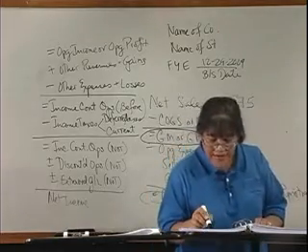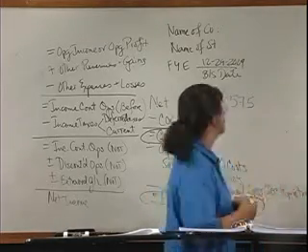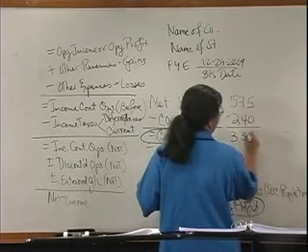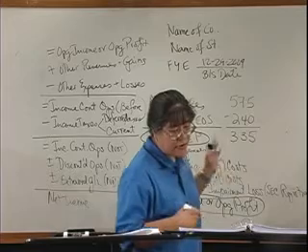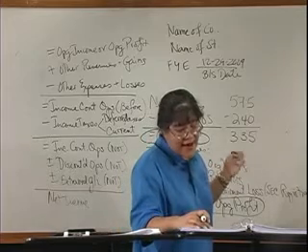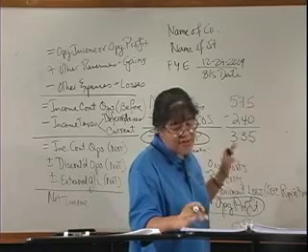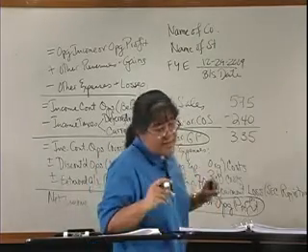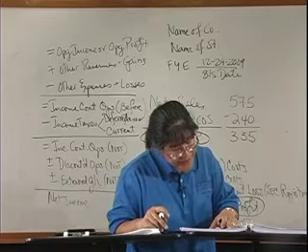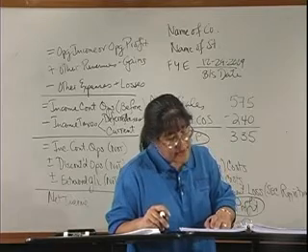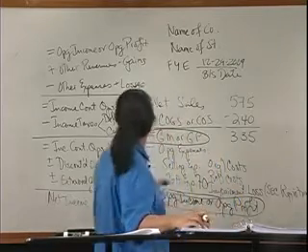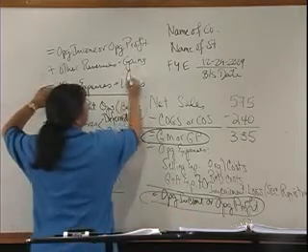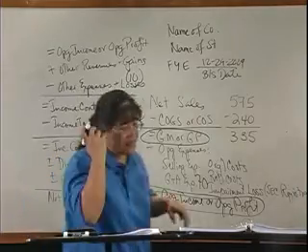Then they give us our cost of sales. Cost of sales is the same as cost of goods sold, so I'll say minus 240. So that would be 335. This is my gross margin or gross profit. Then they give us our admin expenses. Our admin expenses are general administrative expenses, so that's 70. Put that there. Then they give me loss on sale of equipment. The loss on the sale of equipment is an other type of expense item, so that would be over here, other expenses and losses. That would be minus 10 for the loss on sale of equipment.